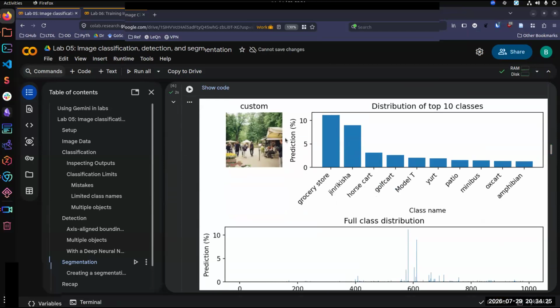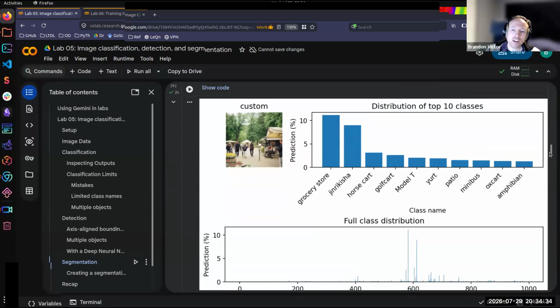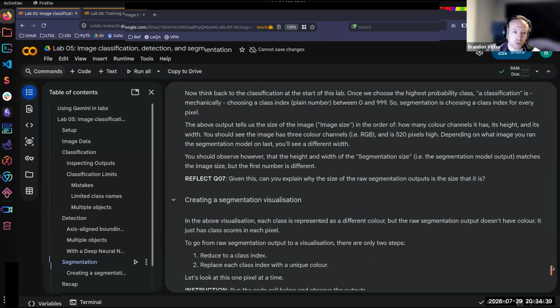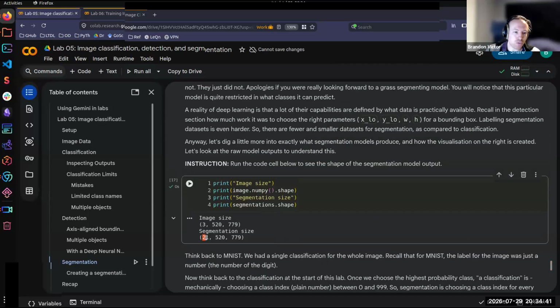Okay. So you can see for this image, there's 1,000 numbers coming out because there's 1,000 classes, and it has a score for each of those 1,000 classes. For the segmentation, there's a score for 21 different classes, and that forms a classification, right? Because it's a score for 21 classes, and then you find whichever class was the highest among those 21, and that is the prediction for that pixel.